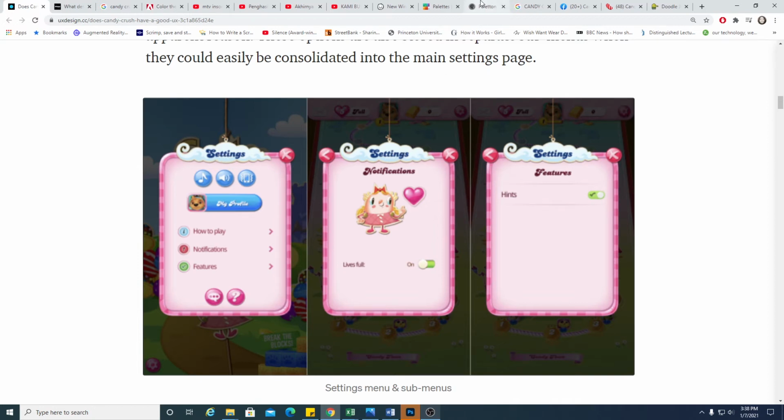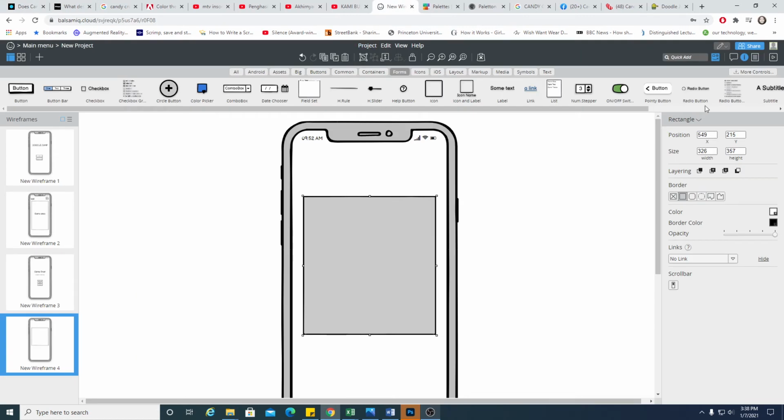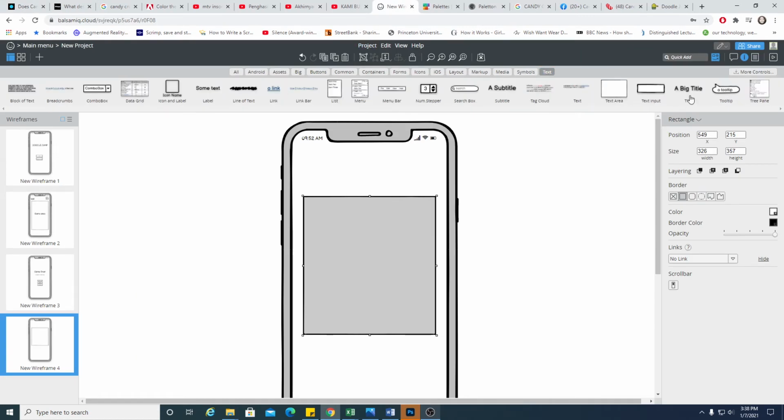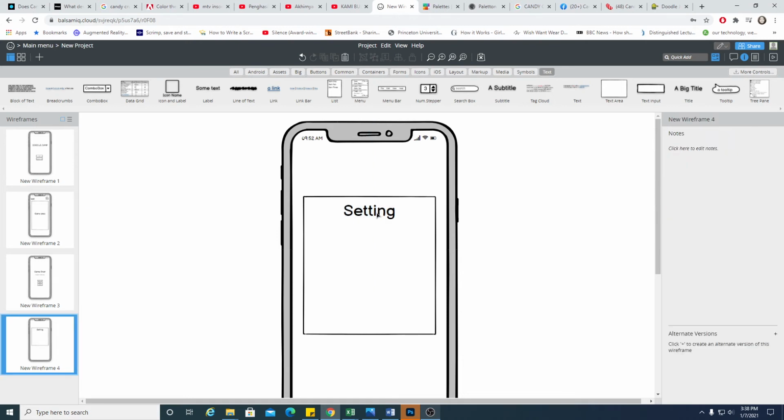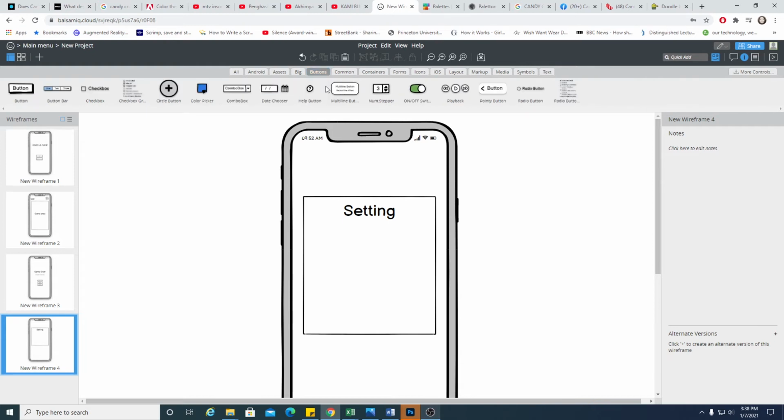Okay, setting, or let's just make it here first, and they're gonna be name.